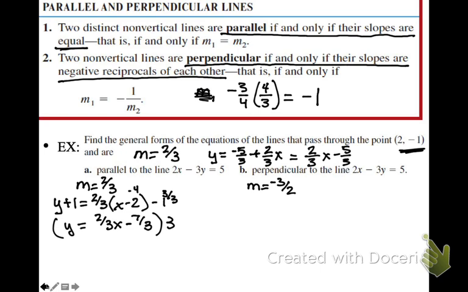Wait, so they both will have different point slope forms? Yes. Here, I'll stop here. You guys get it into slope intercept and we'll put it into general together. How about that? Or putting it in point slope? Well, you're putting it in point slope to get it to slope intercept so we can change it into general. Because when you put it into point slope, you have to distribute and all that.